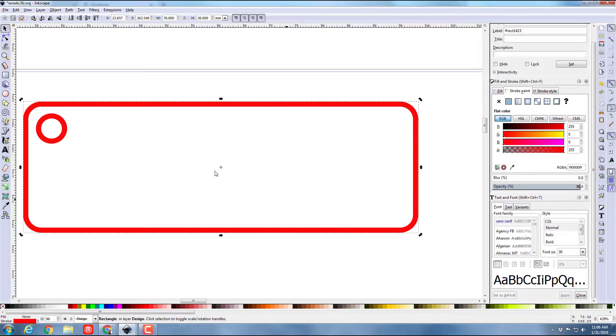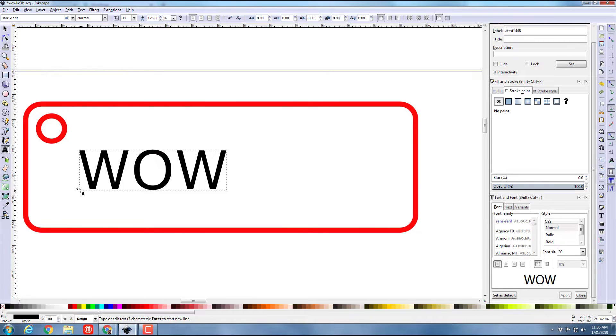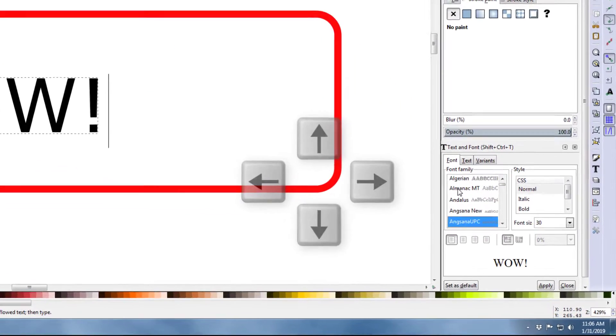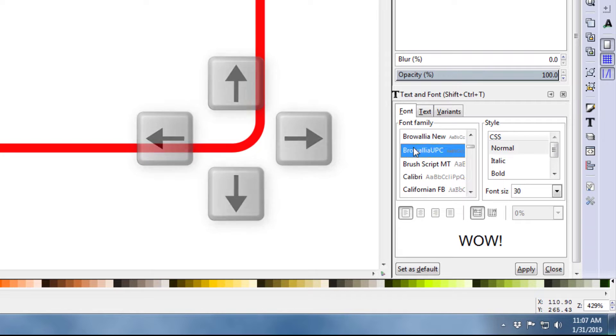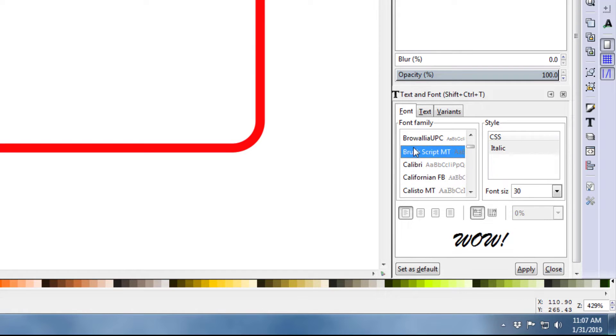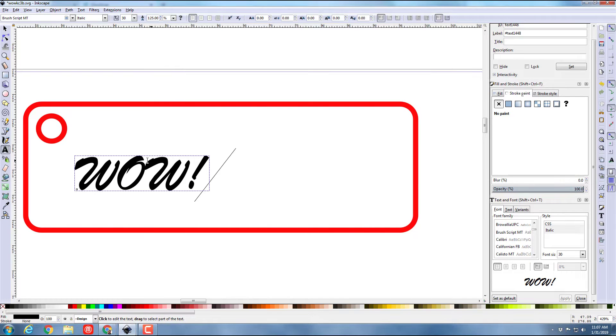With the color set to red — that is important — now I'm gonna add my text. I simply click the text button and put in a silly word: 'Wow!' with an exclamation point. Then I come down to the text and font choices, click on the first one, and use the arrow key to move through all the amazing font possibilities. I'm gonna choose Brush Script and hit Apply.